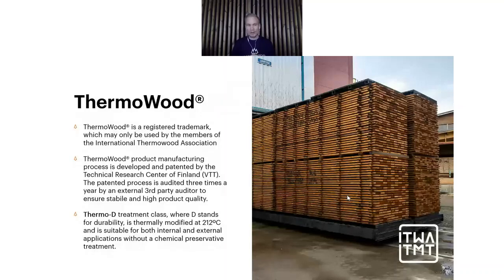We at Lunawood produce the Thermo D treatment class, where the D stands for durability, and it's thermally modified at 212 Celsius degrees. And that means that the products are super durable. It can be used inside and outside, and that is a really big thing when working with architects. They want to have the same profile used inside and outside to make unified designs throughout the buildings. Thermo D and the whole production method, like I said earlier, doesn't include any kind of chemicals, only natural methods.